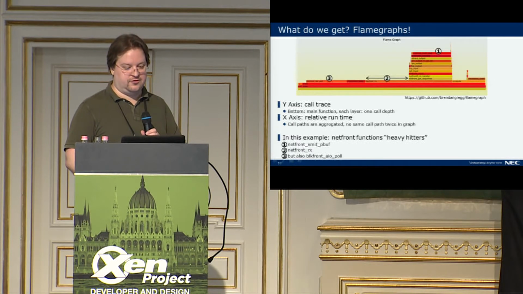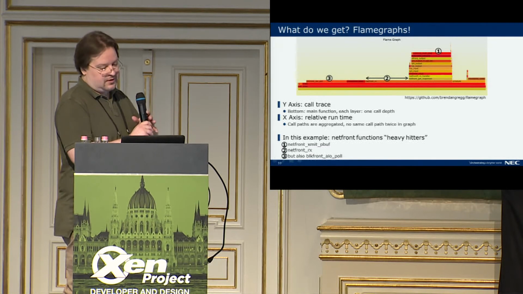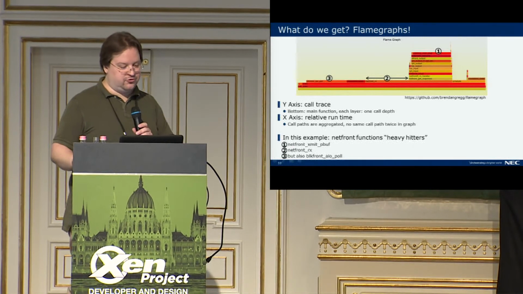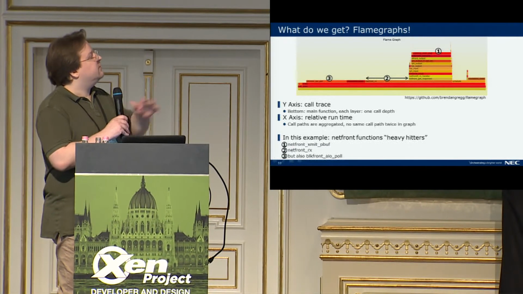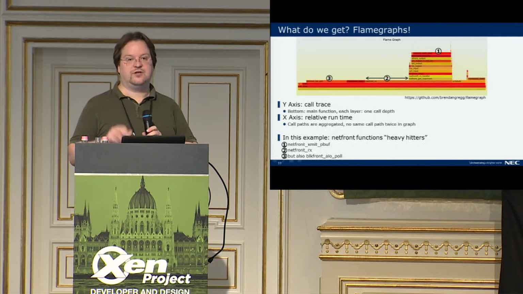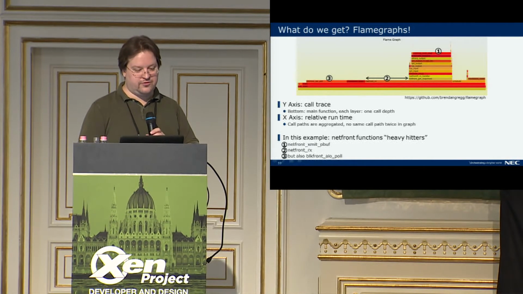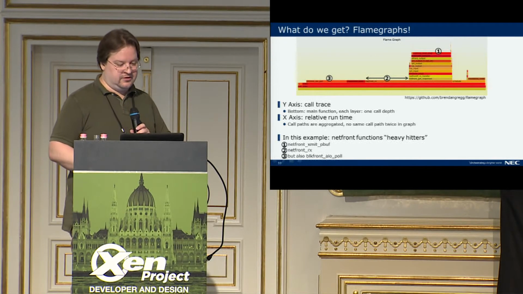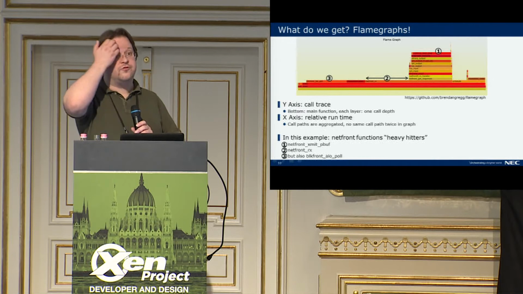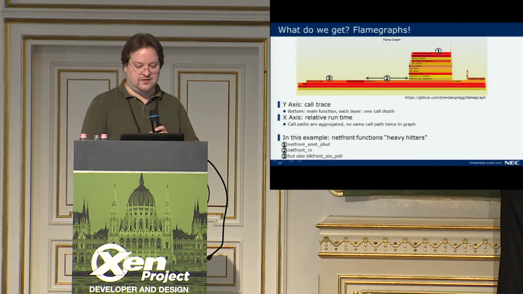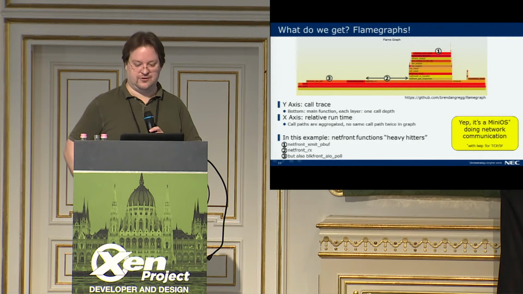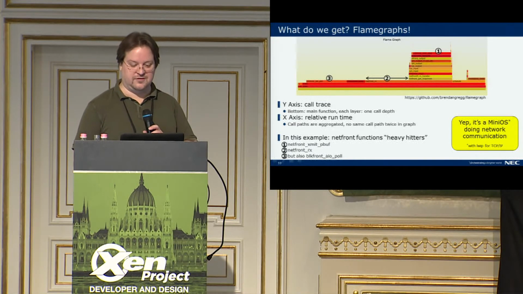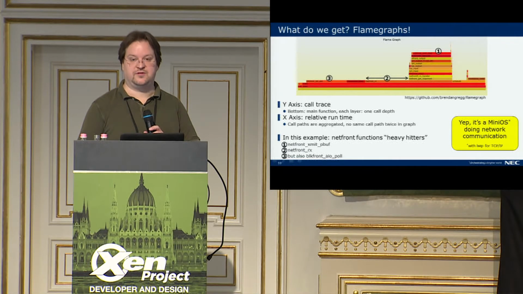So in this example, you could see that, for example, this number 1 is netfront transmit pbuff, which shows up quite a bit. Then at number 2, we have netfront rx, which is really this part there, number 2, where nothing is on top anymore. But on 3, we also have the blockfront AIO poll. And so these would be 3 typical heavy hitter functions in this example. And when you look at these names, some of you might have figured it out already. It's just a small mini-OS test unikernel that's doing some network communication with LWIP.